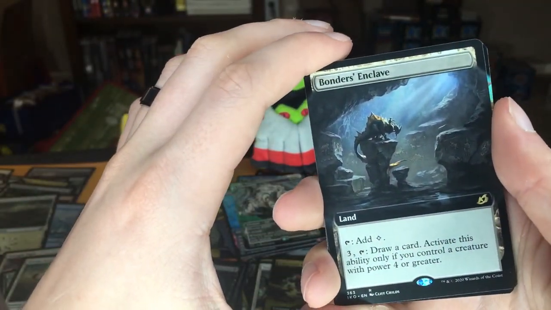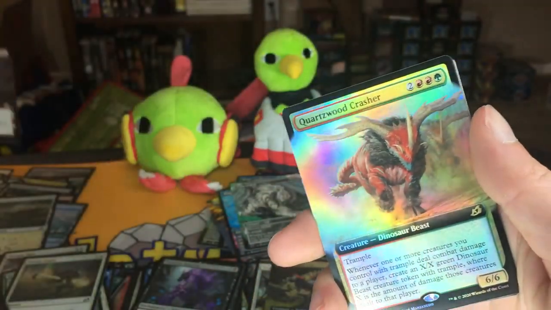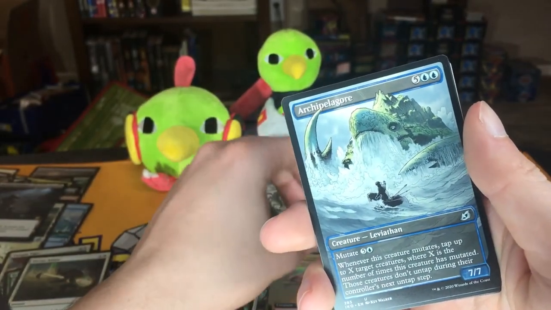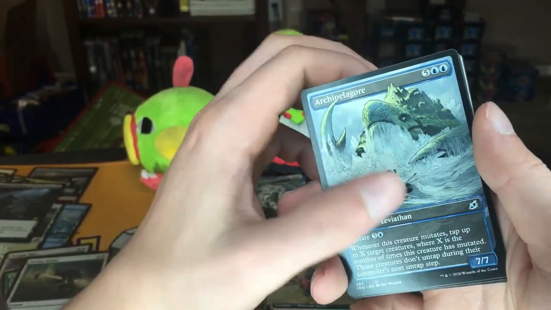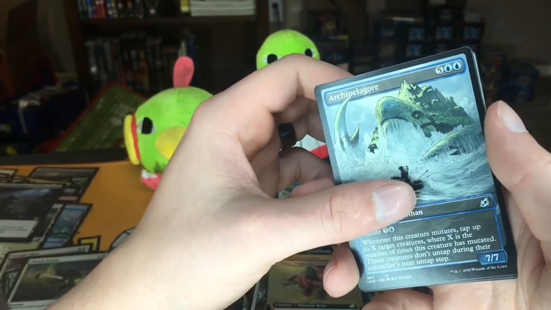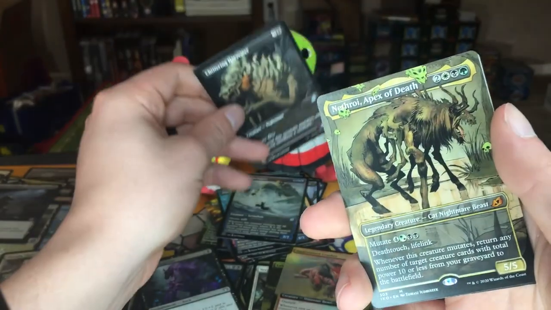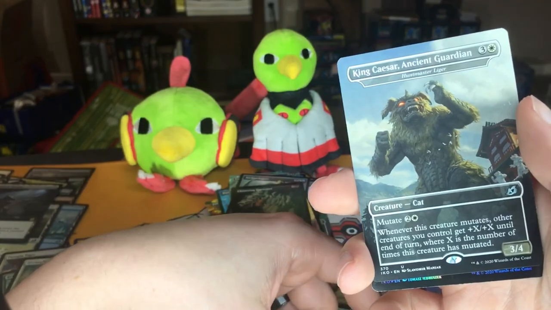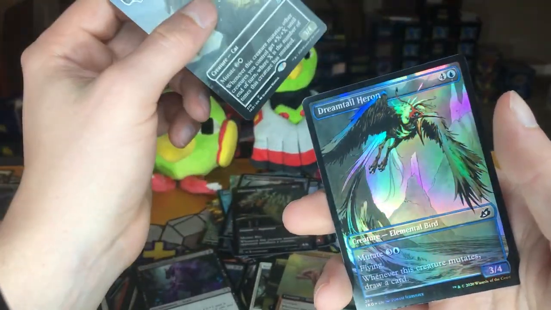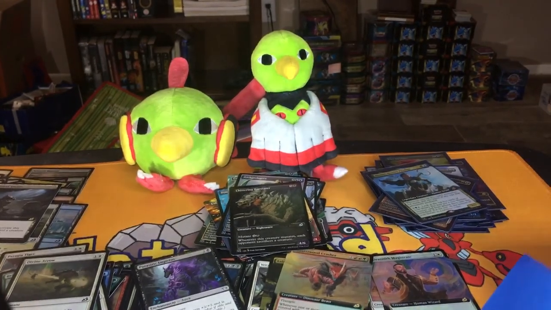Bonder's Enclave. Ooh. Okay, good land. Quartzwood Crasher, you love to see him. Archipelagor, Leviathan. I'm probably going to put one of these in my Big Blue Boys Commander deck. Yeah, can't say words. Don't worry, they'll come to me. Ooh, Nethroi, Apex of Death. You know he's going in. King Caesar and Dreamtail Heron. Pretty decent, you know.